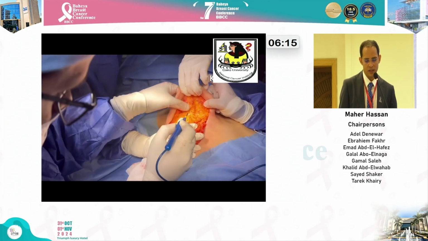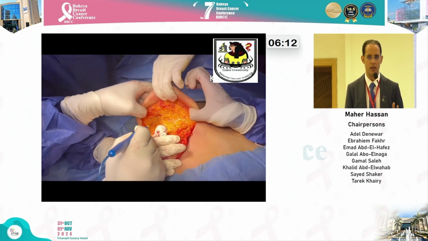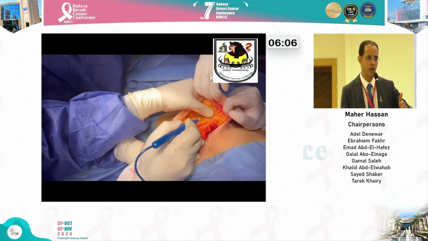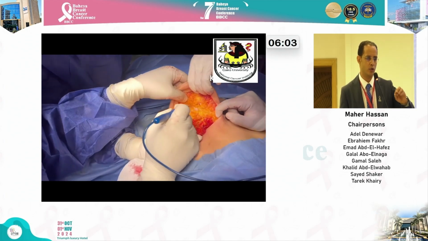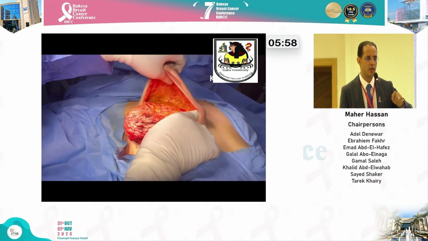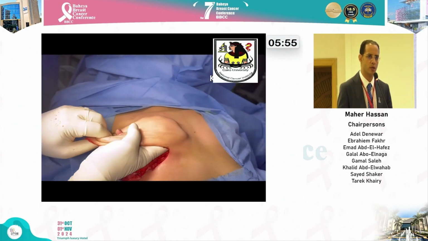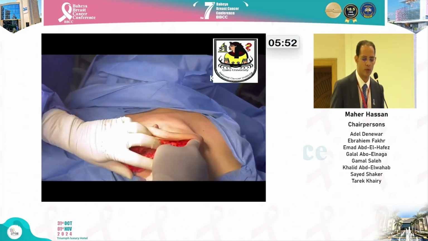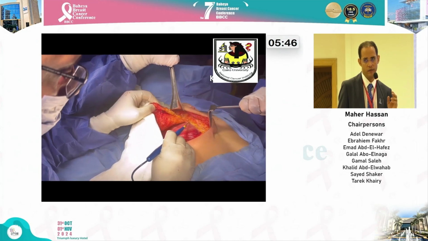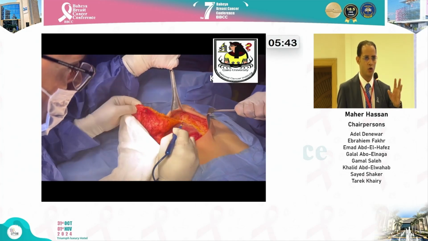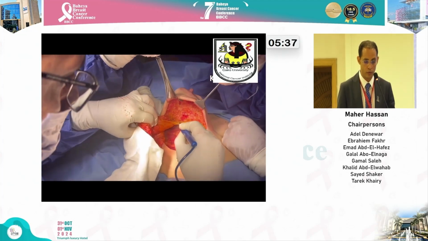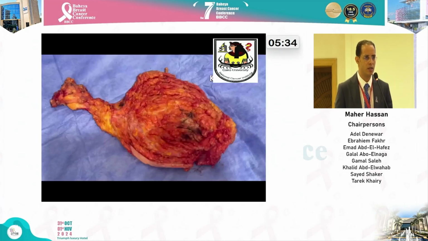As we see, we have a simple procedure where we prepare the pocket, and then we go to implant-based reconstruction with a very simple wrapping of the implant by mesh, and just putting the implant prepectoral, and just taking 1 or 2 sutures to keep the implant inframedially to prevent the movement of the implant and deformity. If you can put the implant in a pocket that can accommodate the implant without movement, you can omit the use of the mesh, because the mesh is only a mechanical support for this.